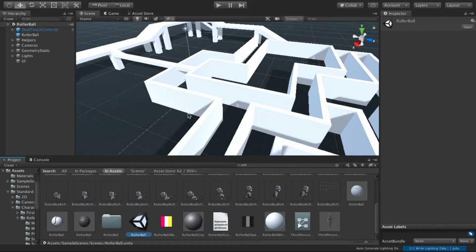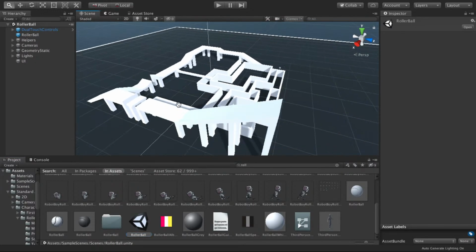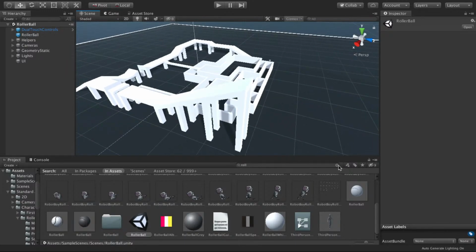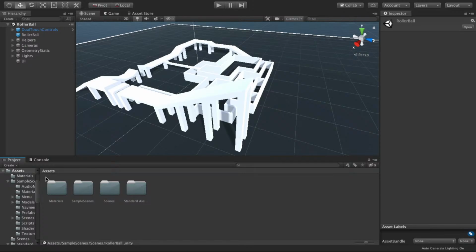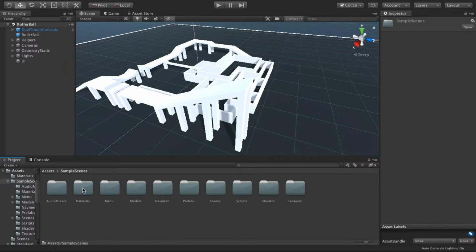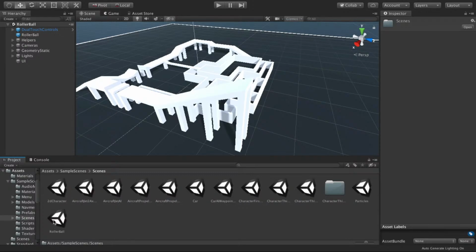To open it I searched from here, but you can always go to the Assets folder, then Sample Scenes, then Scenes, and then Rollerball.